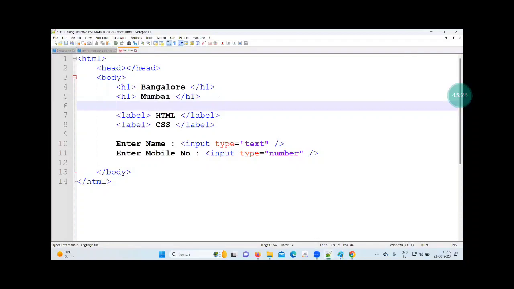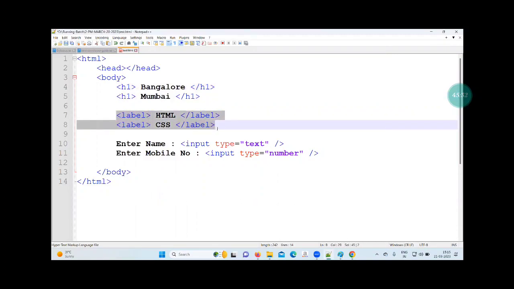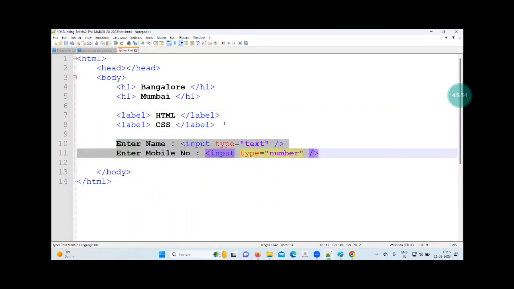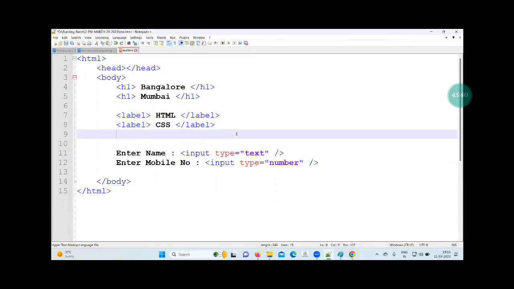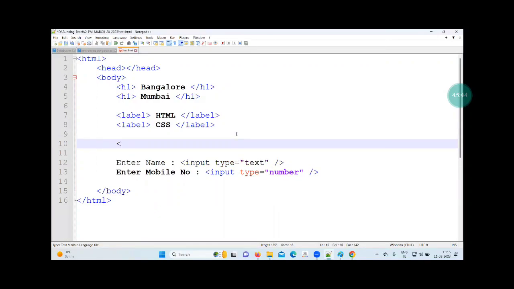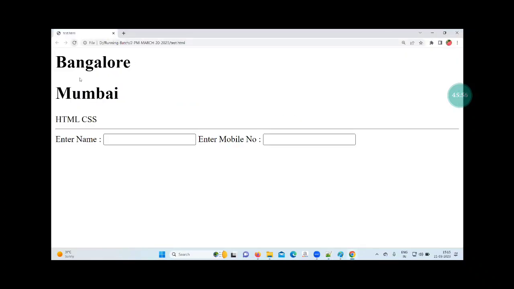Now we have one option for not changing the behavior. This is one block level, and this is called inline. This is also inline, so all four are printing on the same line. HTML has given some tags that will not display any output, but will break the line. How will it break the line? I'll not use BR here. I'll use the tag HR to understand how BR will work. To understand BR, you have to see HR first. I will go to the browser and show you.